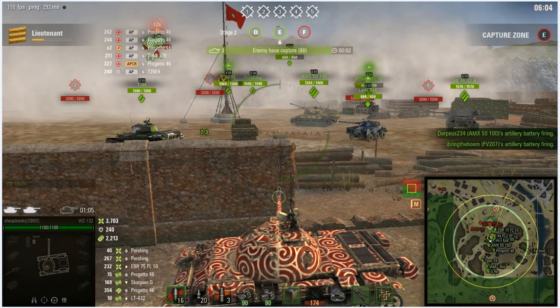Now, you might not get a lot of experience and you might not get a lot of damage, but I don't play to maximize damage. I play to win the game. So if resetting the cap wins the game, even though I don't get as much damage or EXP from doing so, that's the strategy that I'll play. So keep an eye on those caps. And the other thing that you might want to do is if you see that the enemy is capping, type a message in chat to your allies and remind them to drop artillery strikes on whichever cap needs it.